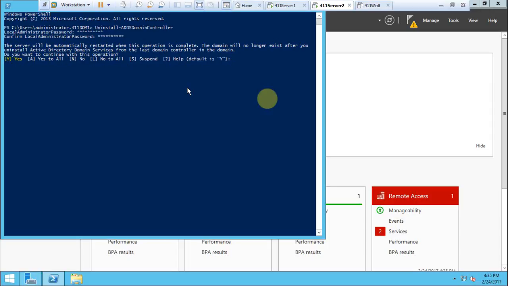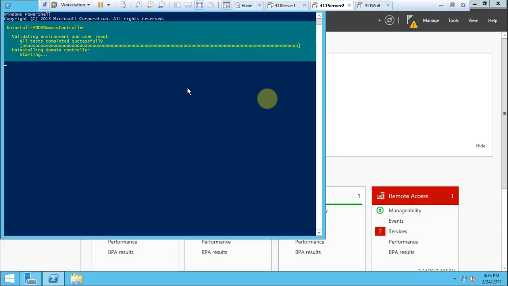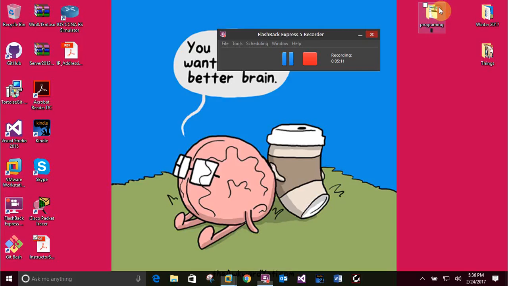When the operation is finished, 411 Server 2 restarts. So we will push enter, and here we go again. So I will pause it again, and then once that is finished, we will continue on to step 6 in this process.